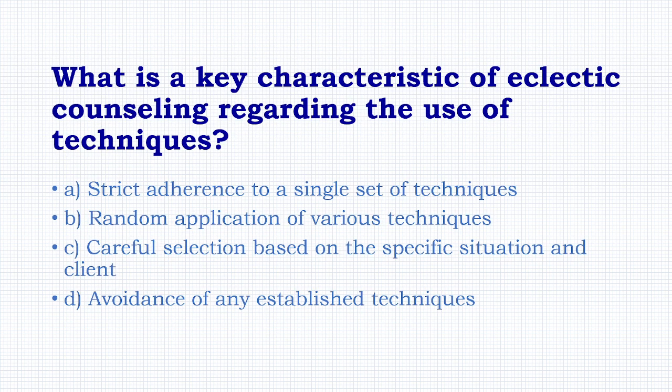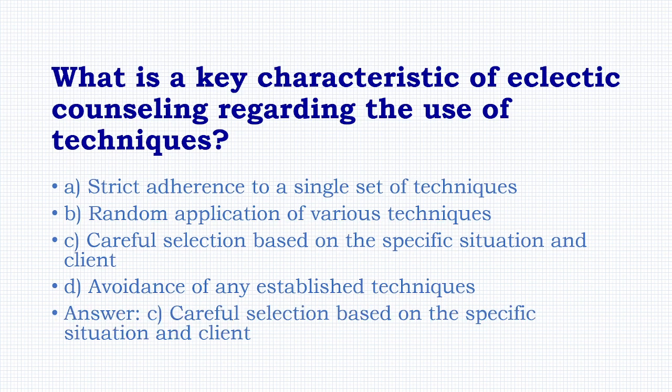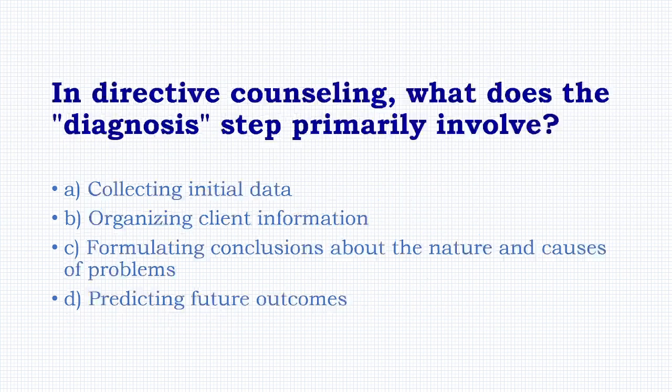What is a key characteristic of eclectic counseling regarding the use of techniques? Option: strict adherence to a single set of techniques, random application of various techniques, careful selection based on specific situation and client, avoidance of any established techniques. Answer of this question is option C, that is careful selection based on the specific situation and client.